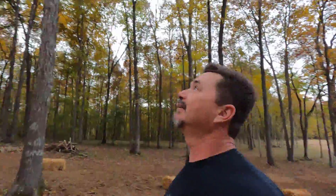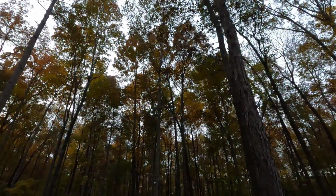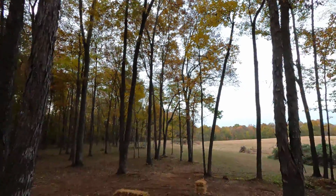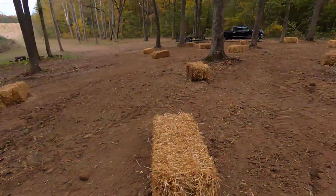But we'll see come spring if we get some grass, and I'll show you what it does or does not do in the next few weeks. I don't have water up here, so I will not be watering this. I'm going to depend on the Creator to get us some rain at the right time and to make it happen. So God willing, we will have grass.